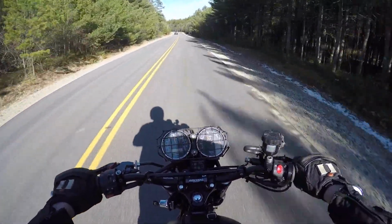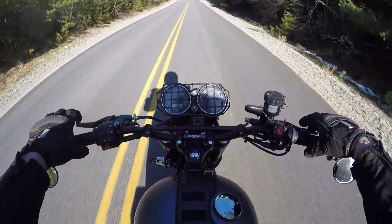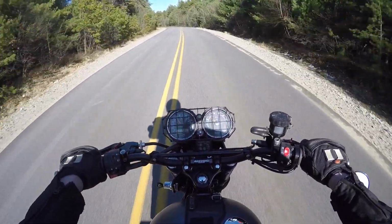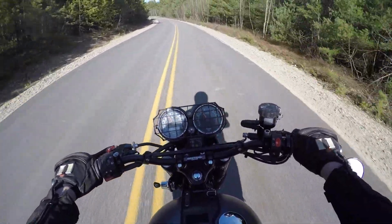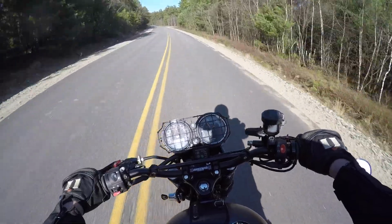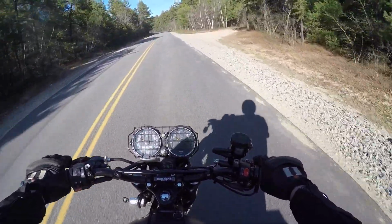The range on the bike is pretty good as well. You kind of have to watch your mileage though. Again, the bike handles really good. It's fun to ride, upright, and you know, you do some modifications like this bike, spent a lot of time with some of the detail work, and it's really, really fun.